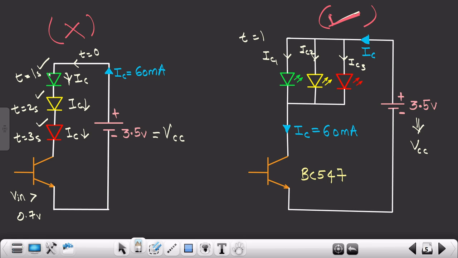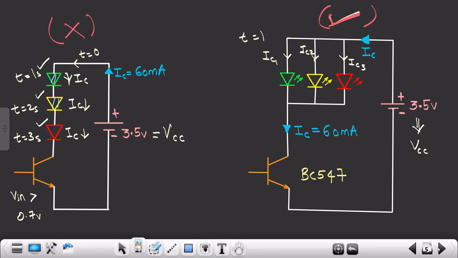Okay, and now I hope you have got to know why we had not connected these LEDs in series form. Why? Because if you connect in series, this green LED will glow first, then yellow, and as soon as the yellow glows, the green will stop, and as soon as the red glows, both of these will stop working. Why? Because the IC is moving in green, then in yellow, and then at the end in red. As soon as it moves to the yellow LED, this would be in the off condition. As soon as it moves to the red LED, these two would be in the off condition. So that's why we did not prefer this circuit, rather we preferred this one. Why? Because all of the LEDs will glow at the same time. Now I hope you understood why we considered this one, not this one.